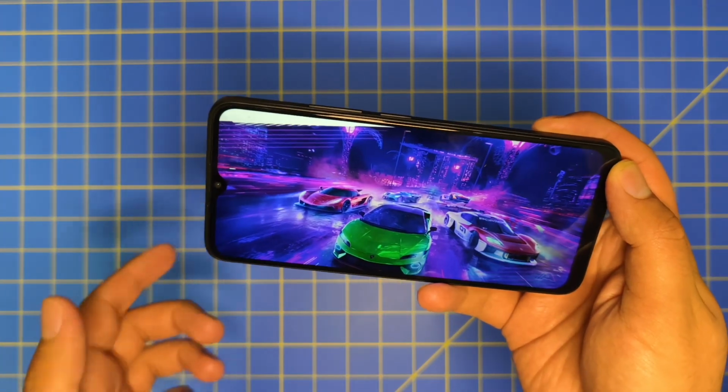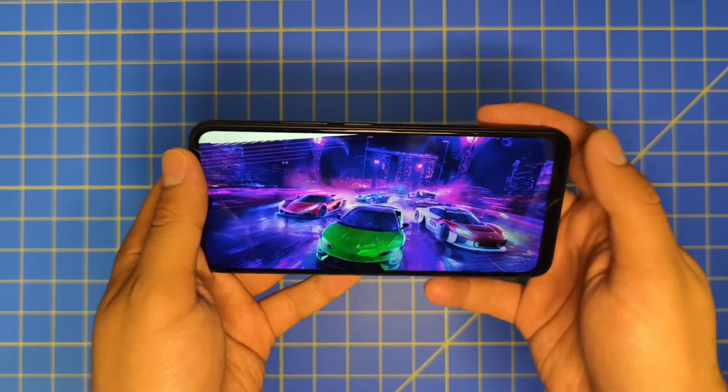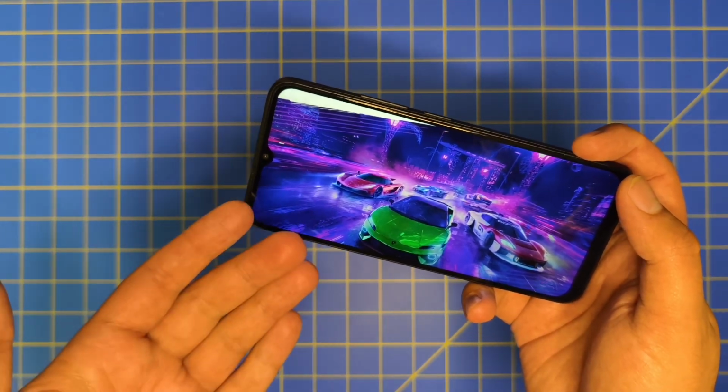Like, I would not want to wait 5 minutes to start up a game. It's honestly like back in the 2000s where you'd want to go to a web page, but you'd load the web page, and while it's loading, you'd go get a coffee or something. So that's not quite the experience we want from this guy. So I'm gonna give it another chance, but if it fails, I'm gonna have to disqualify it.